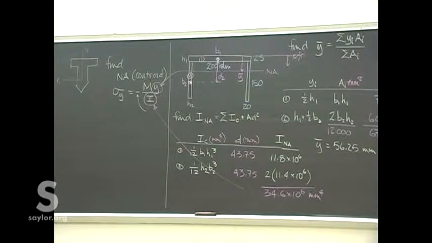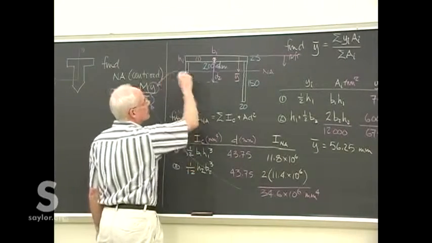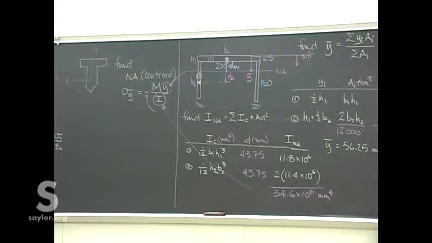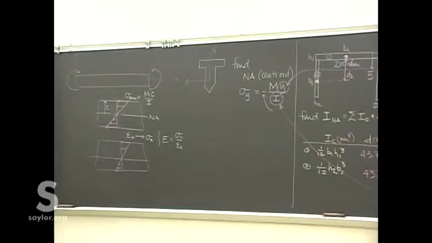Okay, we're going to need that again coming up here: finding the moment of inertia and the location of the neutral axis for a cross-section of compound shapes. We're going to need that, and we're going to need these two ideas as a reminder for what we step into next.